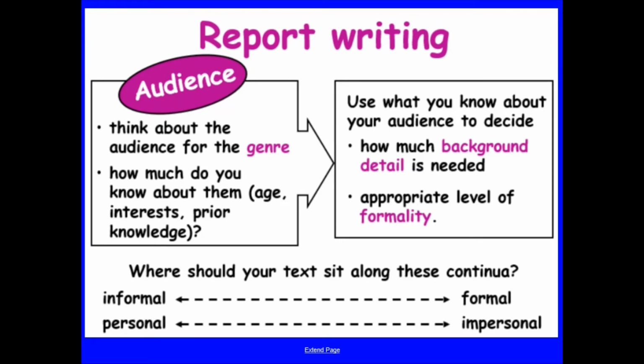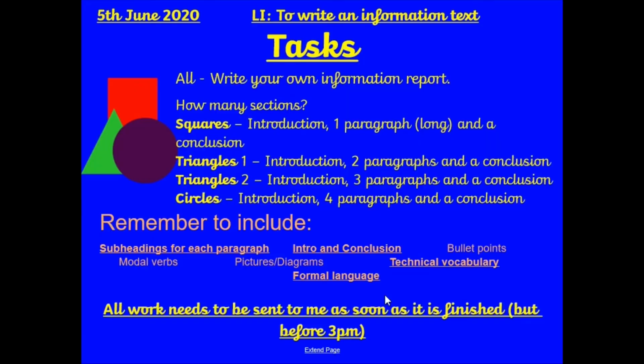We have formal and informal. We have a scale here. If it's really informal, it might be like how you have a conversation with your friends, to really formal, as if you were speaking to the head teacher or something. Yours should be sitting more towards this formal and impersonal style up at the top. So try not to use contractions. Don't use any slang words in there. Use nice formal language. And of course, if you can get some passive voice in there, that would be perfect.